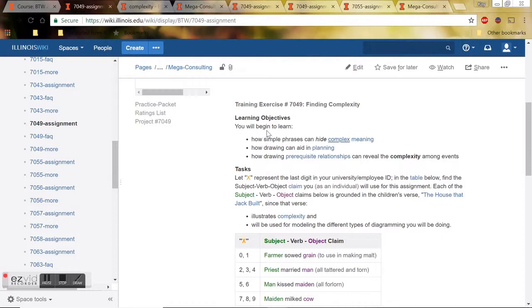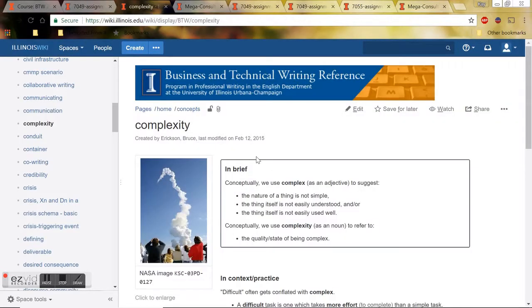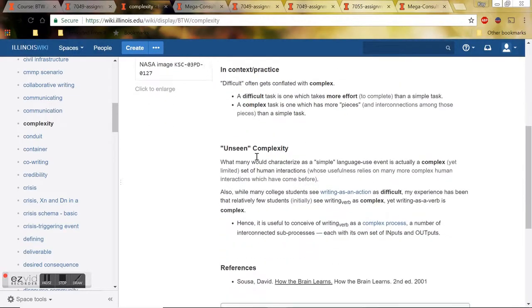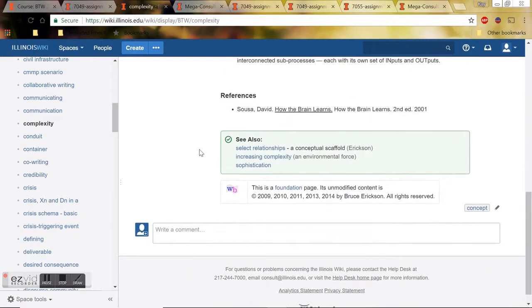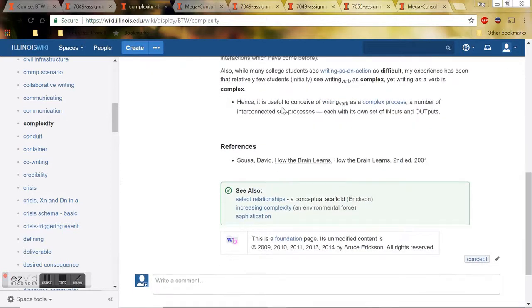So that's a pretty good indicator that I have to demonstrate a mastery of complex meaning in order to do well in this assignment. So I want to know what that is. So I'm going to click on complexity and read this page on complexity and think about how I can perform assignment 7049 with that in mind.